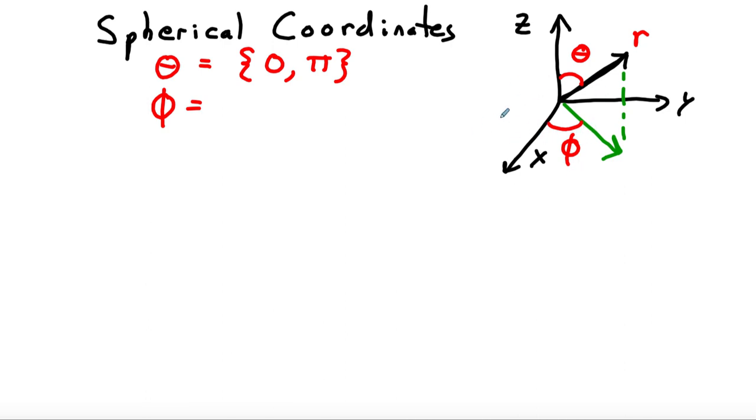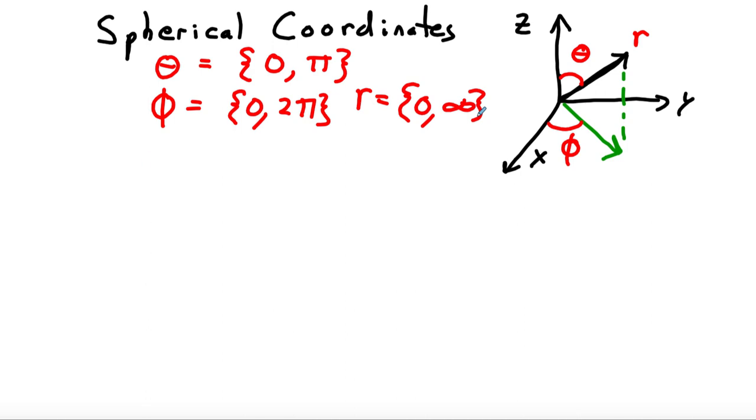Okay, so phi is where you are on the xy plane, and theta is whether you are pointing up or alternatively pointing down. So theta could be any value from 0 down to pi, and of course phi, since it goes all the way around, is any value from 0 to 2 pi. And just for completeness, we can say what r can be. For any given problem, r could in principle start off at 0, right at the origin, or it could go off to infinity. So r obviously has to be a positive number. Okay, so here's our review of spherical coordinates.